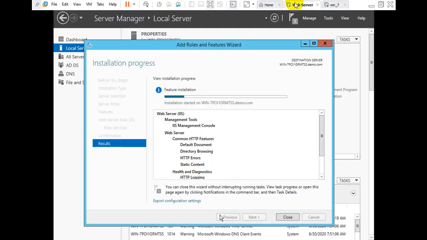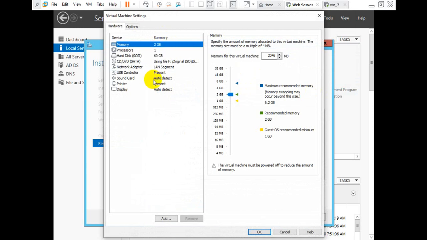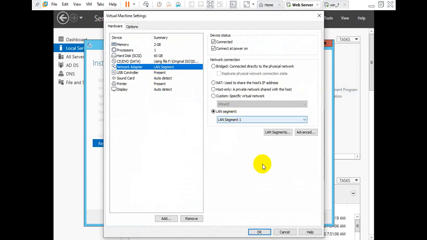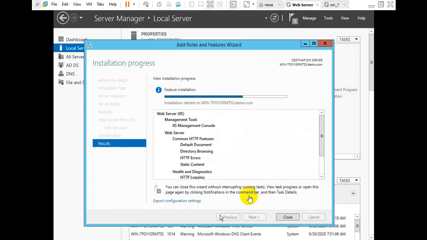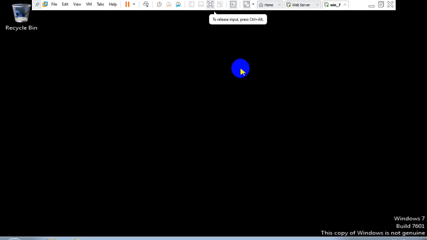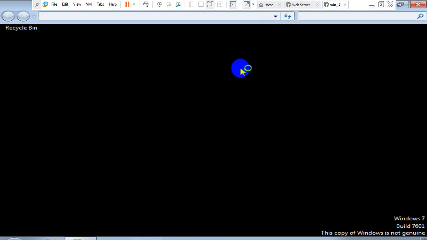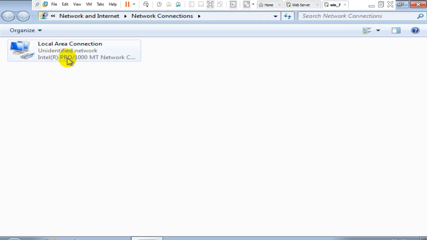So let's check the LAN segment of our web server. It is in LAN segment 1, and the IP address of this computer is 192.168.1.2. We can use any IP address besides 192.168.1.2, but both must have the same network address.